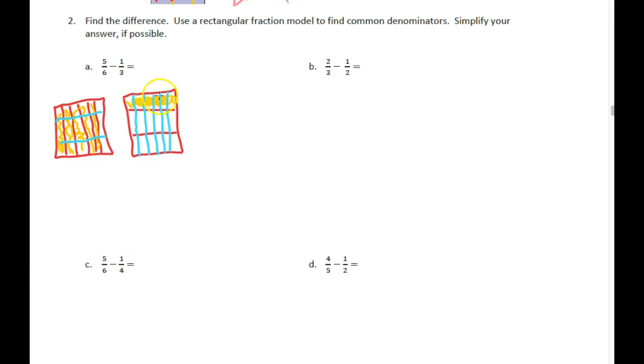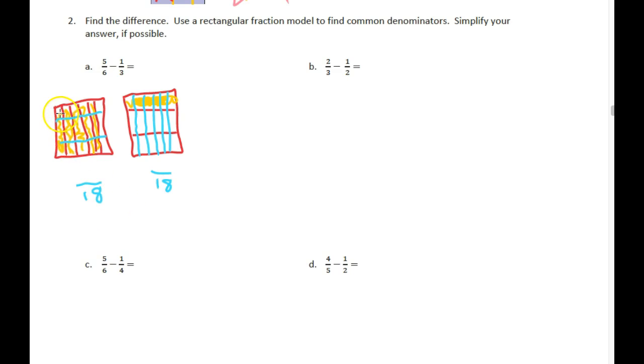And now let's count how many of these there are. There's 3 going this way, and there are 6 going this way. So therefore, it must be 18ths. This one, there's 6 going this way and 3 going this way, so 6 times 3 is still 18, just like it was on the last box, right?